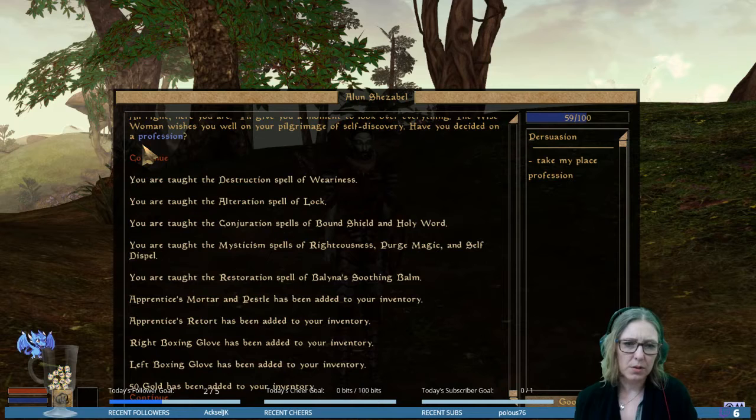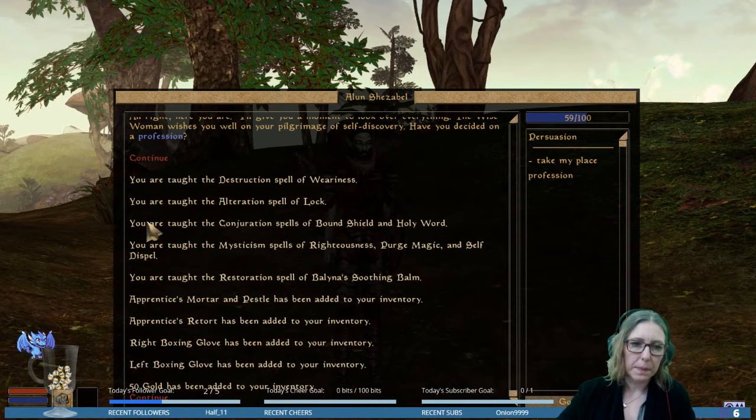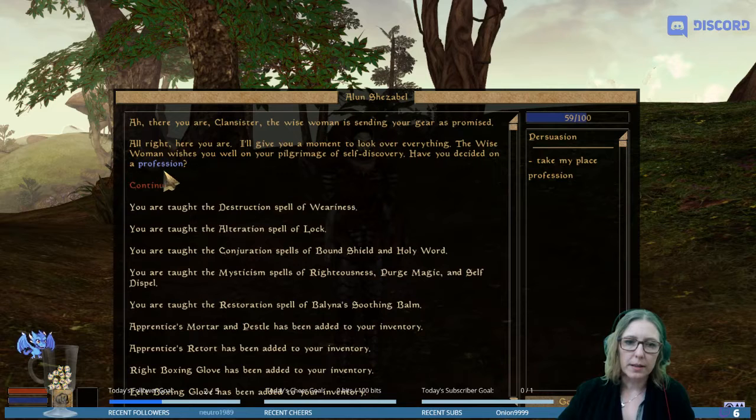So I was taught a destruction spell, really? An alteration spell, I get that. Conjuration makes sense. Mysticism makes sense. Okay, so mostly I'm taught spells and given some basic gear. There you are.